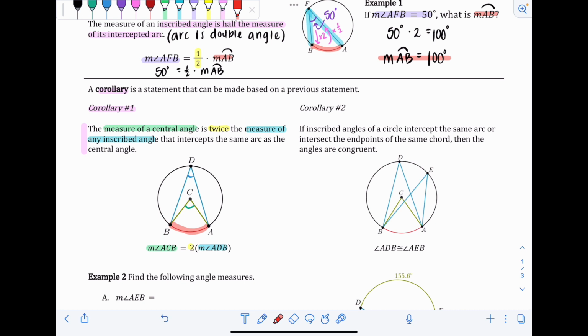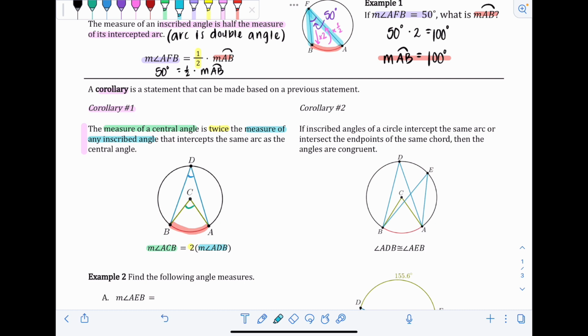That's based off the previous theorem because a few lessons ago, we learned that the central angle is attached to the center of the circle, and the central angle and the arc that it connects to are the same measurement, like angle ACB and arc AB. And we know that the arc is double the inscribed angle, angle D, which is further away. So it makes sense that the central angle would also be double the inscribed angle.